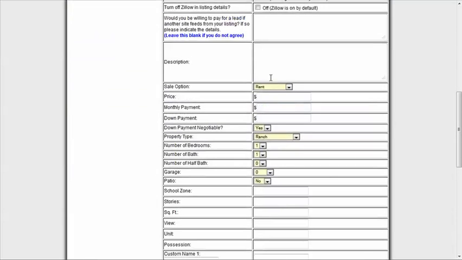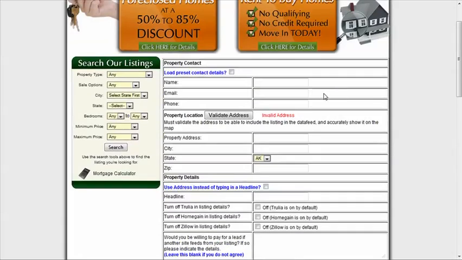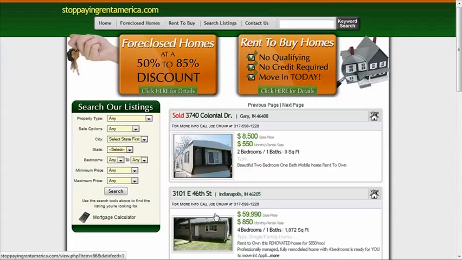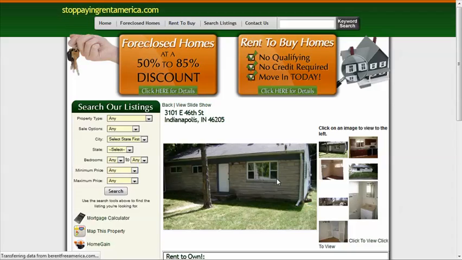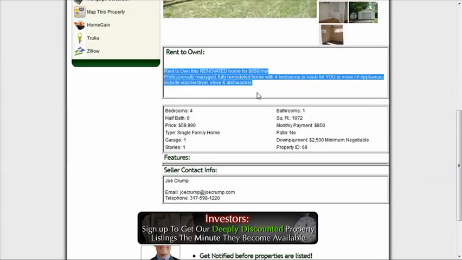You can also, in the description, add HTML if you know how to write HTML. You can paste it in here, which means that you can embed video into your listing site. So if you want to take a home video around, you can walk around the house, show the house. You can upload that video to YouTube or any of the video sharing sites, and then you can embed that YouTube link right here into your description, so that it shows up in the description of your properties on the description page. So it would show up in this description section right here.